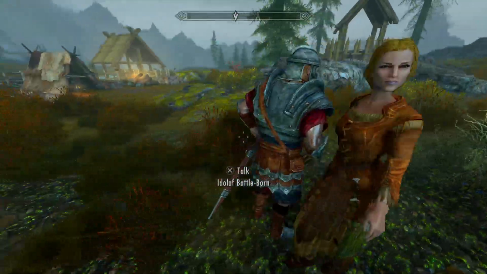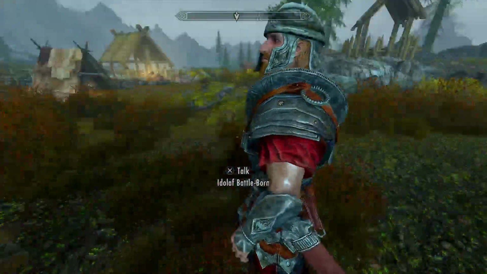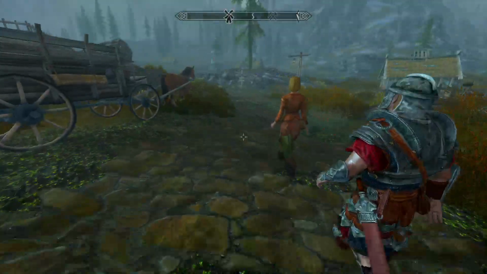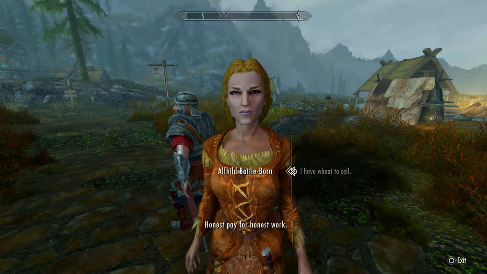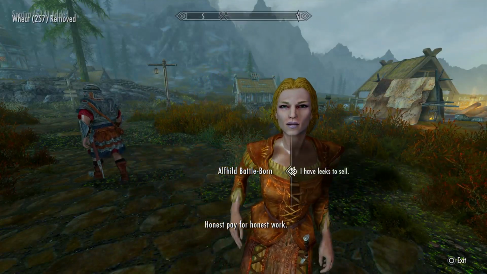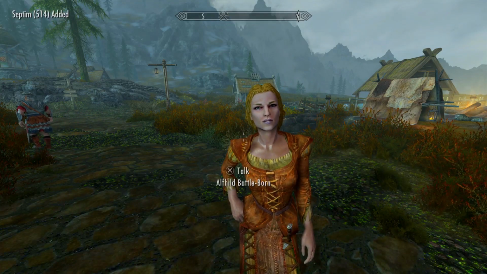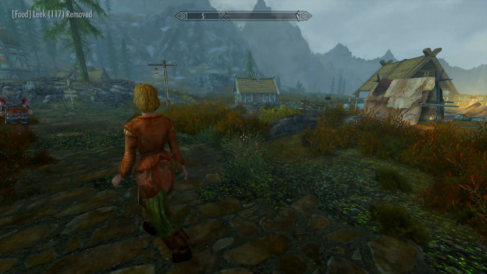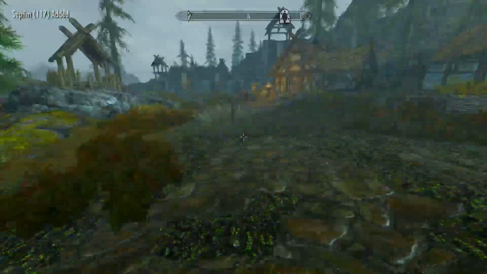Wait, are they brother and sister, or is that his wife? I never could figure that out. They say the college has been snooping around. Honest pay for honest work. Oh, I had 257 honest weeks. Honest pay for honest work. I mean, 117 leak? Oh, you only get a dot. One gold per leak.